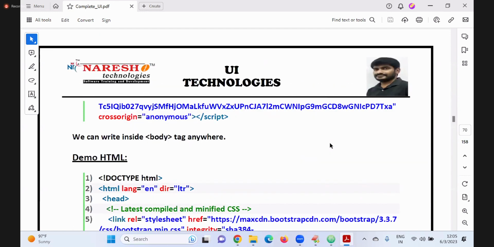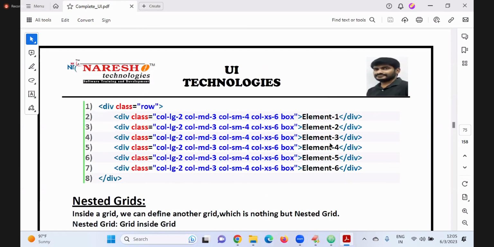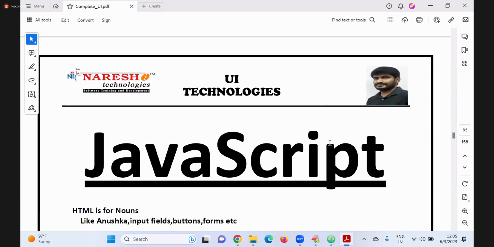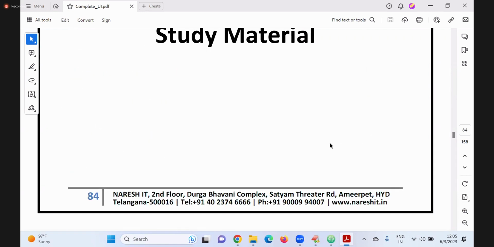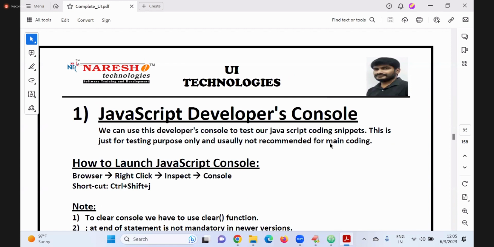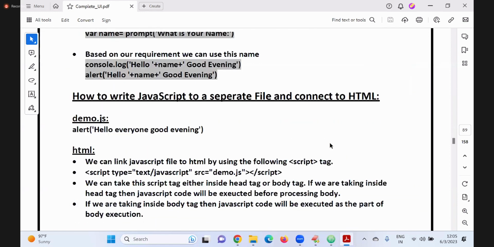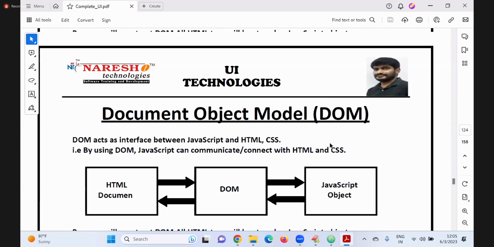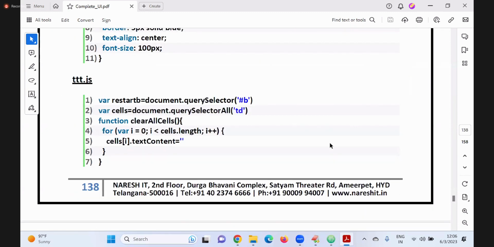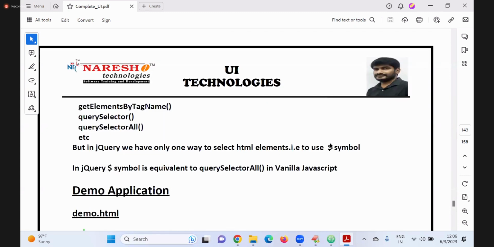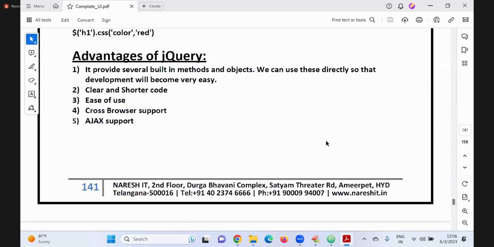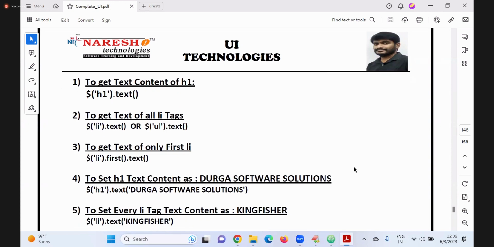Next to JavaScript, after JavaScript, complete notes are available there. Next to DOM. After DOM, the last is jQuery. In jQuery, whatever I am telling daily, those are available there completely.